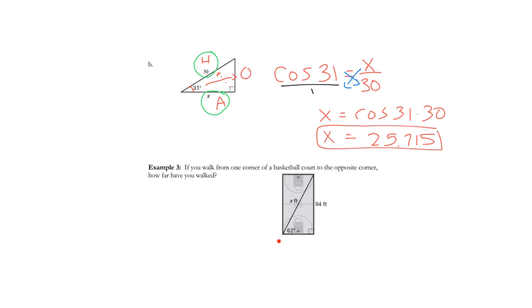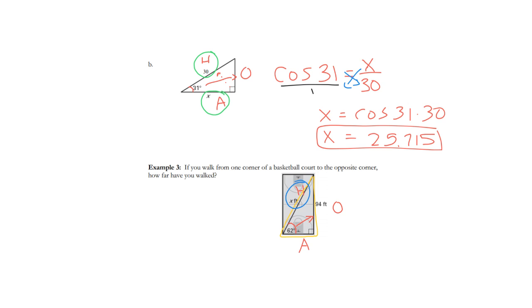We don't know this length, but we do know an angle measure. We're trying to find the hypotenuse. Let's take a look at how we would solve this. So we have our reference angle, 62. Our hypotenuse is across from our right angle, so that's this side. And again, I'm only looking at this triangle right here. Across or opposite the 62-degree angle is over here, which leaves this side to be the adjacent. Again, paying attention to what side we're trying to find. We're trying to find X, which is the hypotenuse.